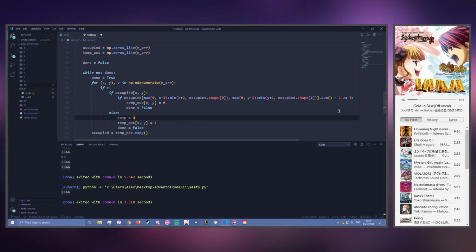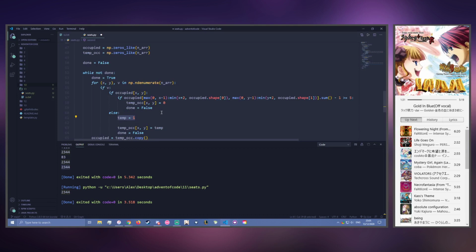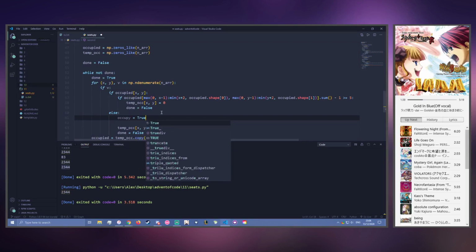So we can essentially just make a temporary variable called temp, which is 0, or let's have it be 1, and we assign the temp on this one. And now here I want to do some magic, which might work or might not. So essentially I want to do, let's do a bool. Let's do occupy equals true. Okay, so my chat reloaded just now. If you typed anything, I did not see it, sadly.